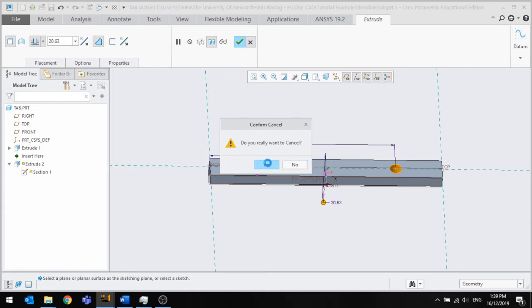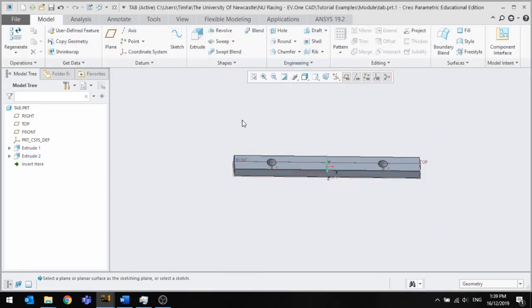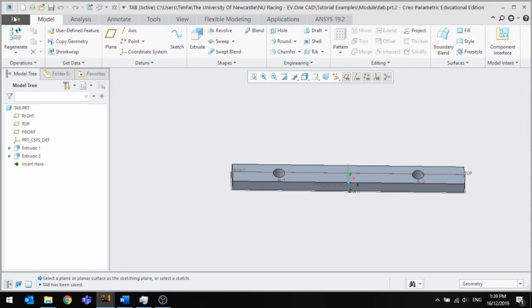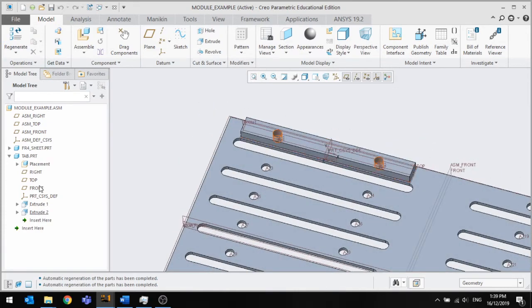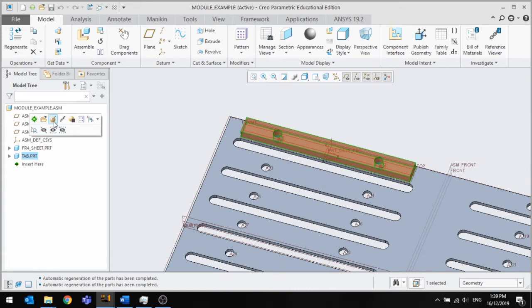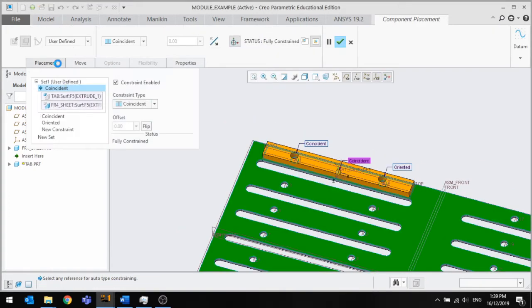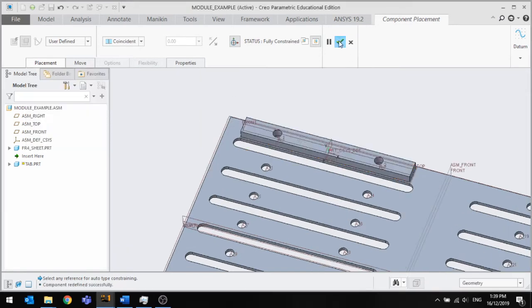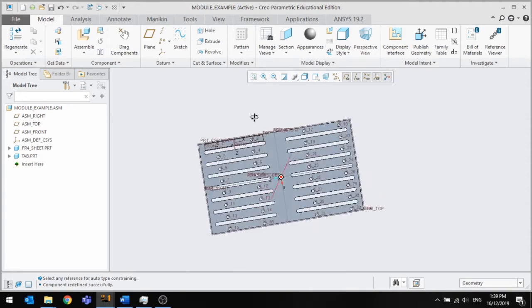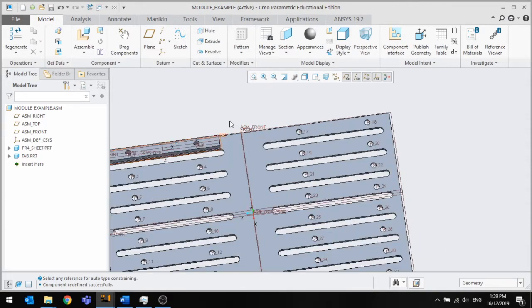Oops. It doesn't matter anyway. Just quickly save. And I'm going to just close that. Now regenerate that, and the holes now line up. I'm just going to make sure that the placement's right on here too, because it's a bit bizarre how I was happily locked in. See, here we go. Instead of that, I want that to be coincident. Yeah, so that's my issue there. Done.